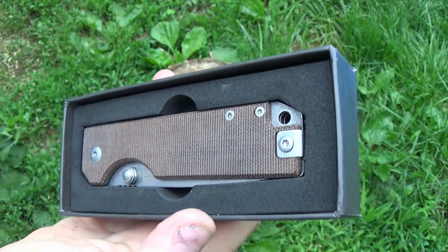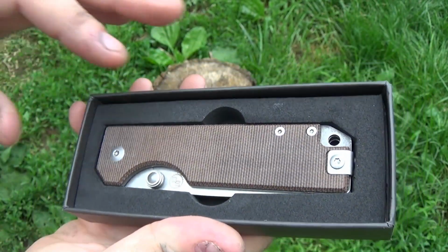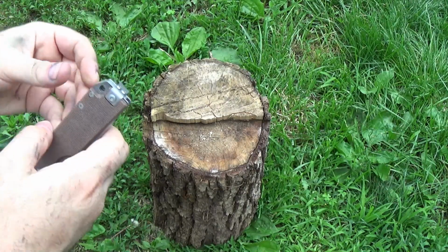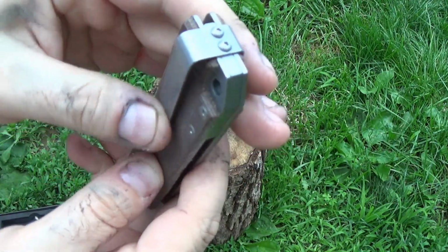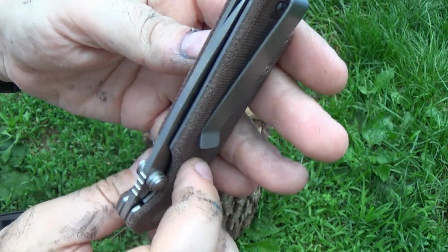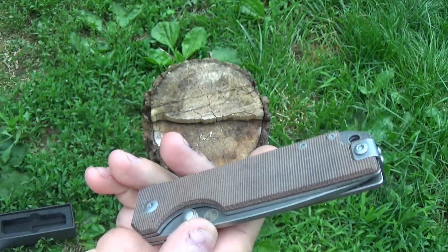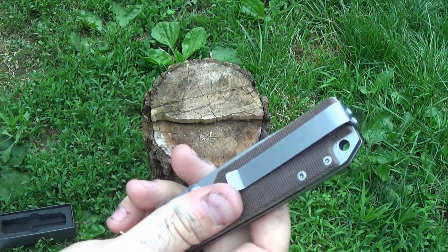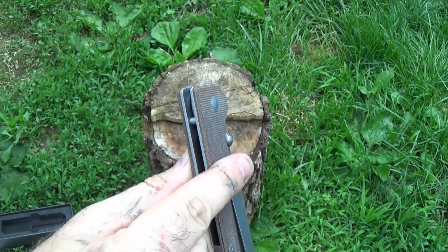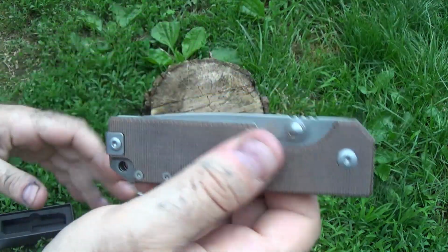So right off the bat, nice micarta. I like the look of it. Very simple design, nothing fancy going on here. Deep carry clip that is reversible, as you can see. Tip up only. You get, ooh, not centered at all. So like I was saying, you get no choice, left or right, cool, but tip up only. So if you're a tip down fan, what do we say now? My favorite new phrase, no soup for you.